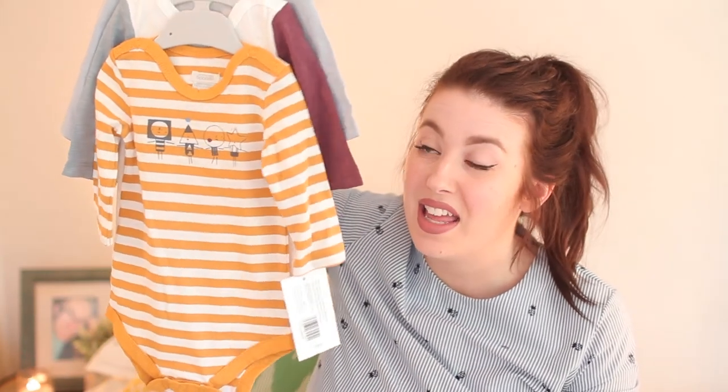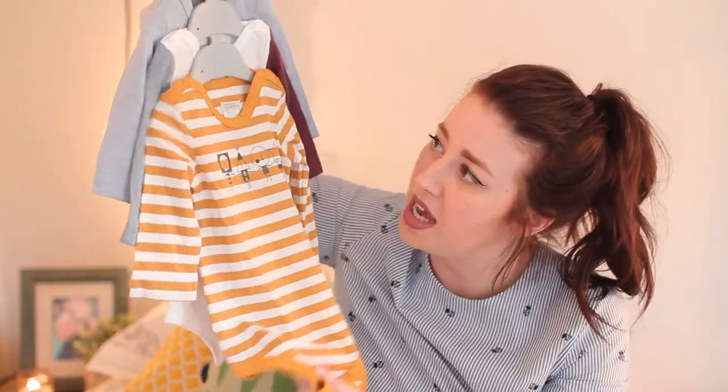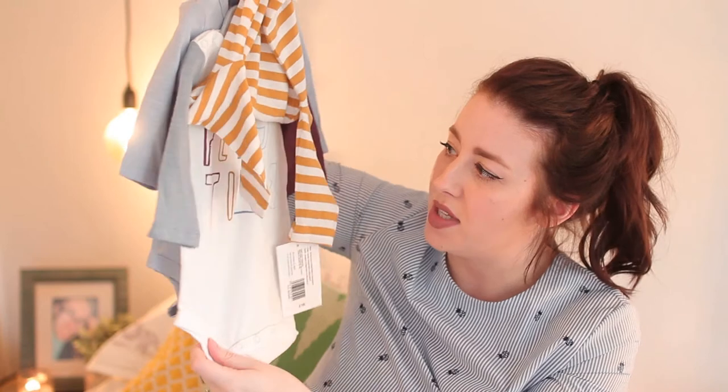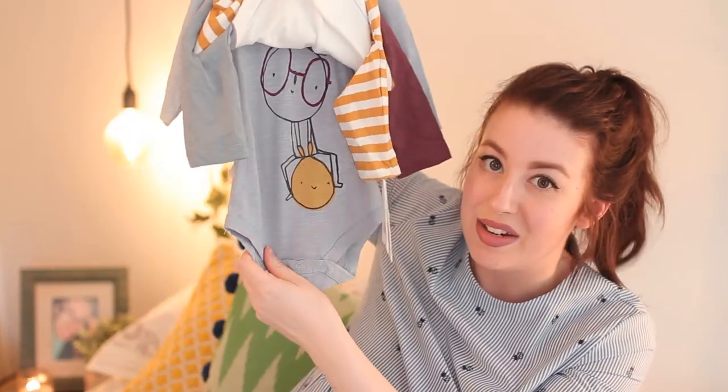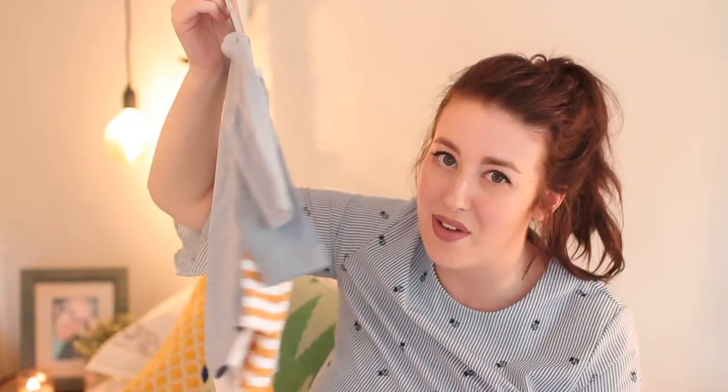From the Corby Tinder Sticks range I got this three-pack of vests — really, really cheap, a total bargain. Body suits are something I'm very short on. It's in size nought to three months and you get a mustard and white stripe one with a character design on the front, a raglan sleeve one with blue sleeves that says 'playtime' on it, and a blue one with a design on the back. I just thought they were a bargain and I really like the colours — very autumnal for our little autumnal baby.